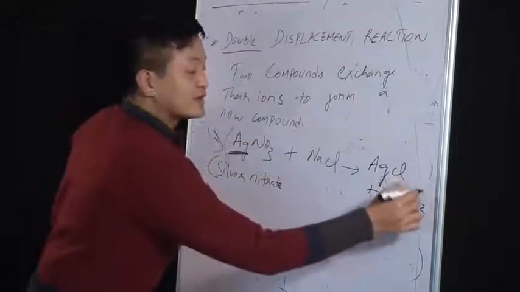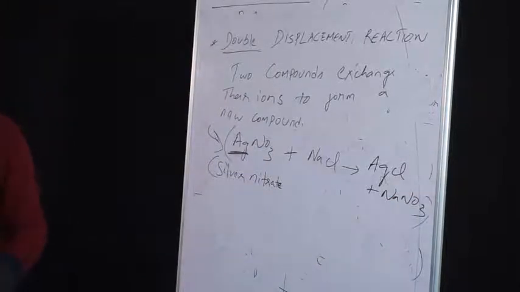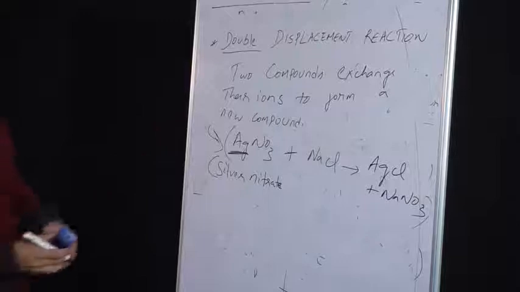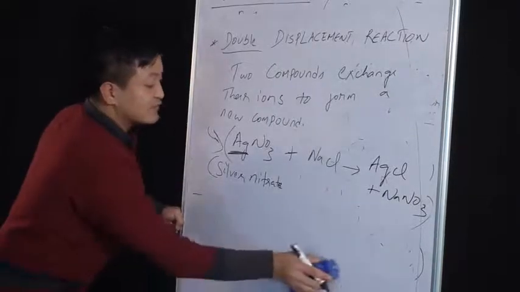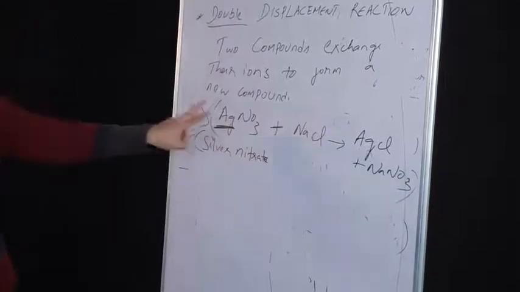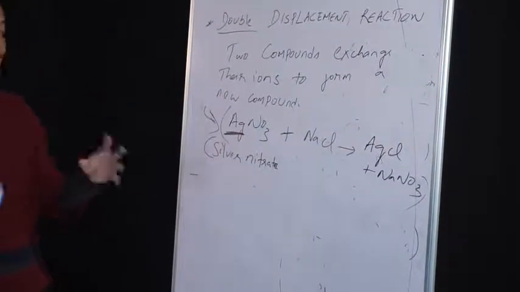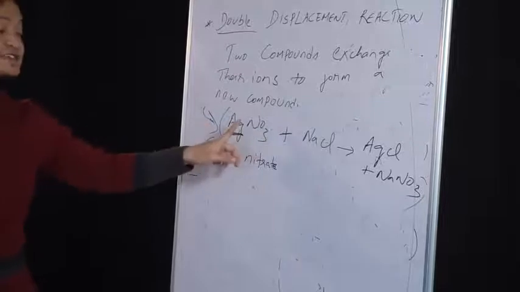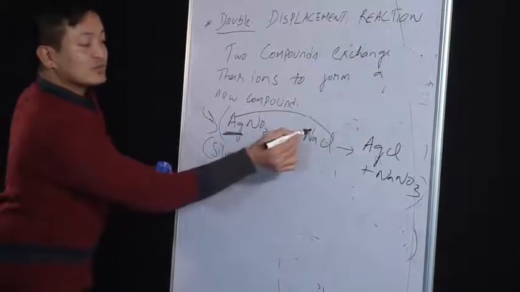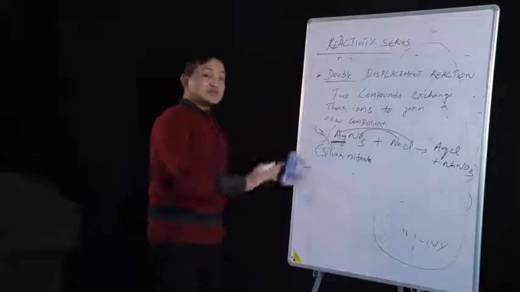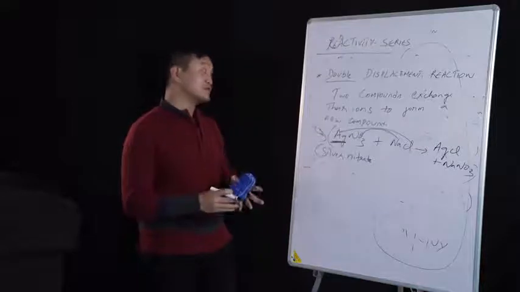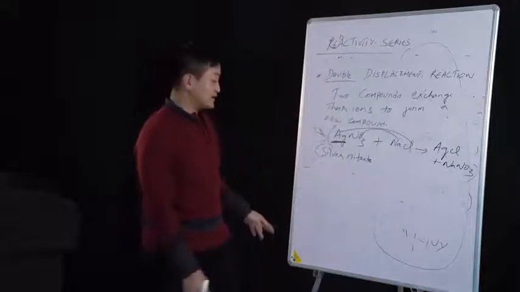So students, you can write this chemical reaction, but I will explain. Now what we are seeing here is first we have silver nitrate. This is one compound. This is another compound. So altogether we have two compounds coming together. And now what happens is they exchange their ions. So silver takes this, and sodium takes this. It's the same thing, but in the products we see they have exchanged their ions. In other words, double displacement has taken place.